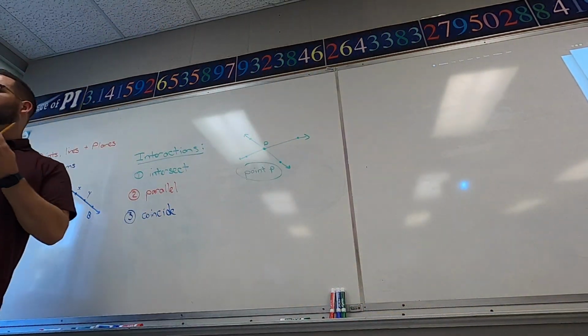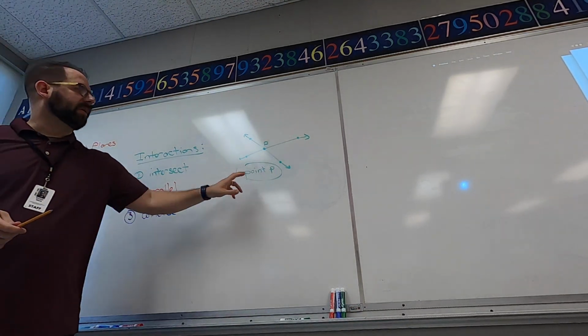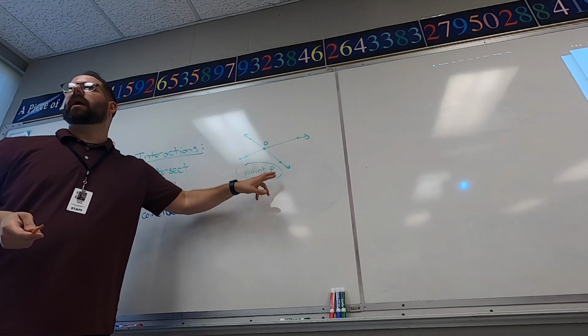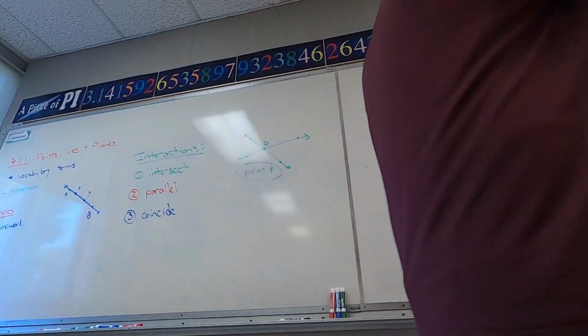Okay, does that make sense, like the types of pictures you're gonna see today? Okay, the big thing about today's homework, it's asking you to name points, name lines, name planes. The thing I wanna see is, do you use the right notation? If it asks for a point, are you writing the word point and the letter? If it asks for a line, are you writing the 2 letters with little arrows above it? If you have to write a plane, are you writing the word plane and the 3 letters? Does that make sense? Homework is on the boards, page 8.